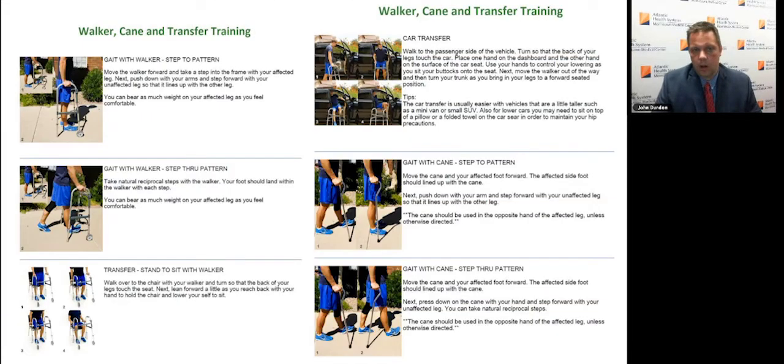So this is kind of part of our handout too. Again, this is things we go over with them. We show them how to walk with a walker. They get this sheet with everything on it, with diagrams, pictures, and everything else, going over these things. We show them how to use the cane. We show them how to use the cane appropriately. They take them out to the car. They show how they're supposed to get in and out of the car for both hips and knees.